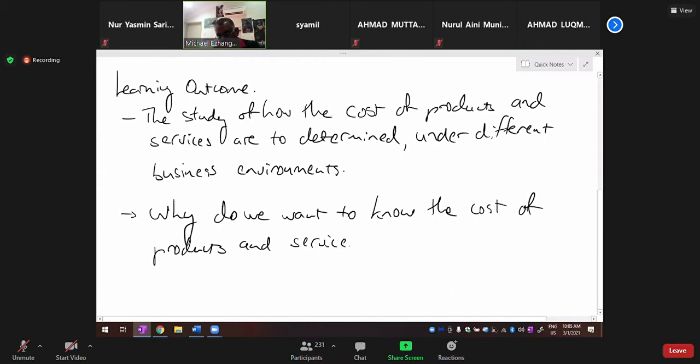Now, the reason why I'm asking all this, even before we go into our notes, we'll go into our notes shortly, right? But even before we go into the notes, you need to understand the rationale, the reason why we are studying this, okay? In costing and in anything you study in a business environment, there's always a logic, there's always a reason why you're studying something, all right? The reason why we're studying something is not because it's going to come up for the exam. You know, that's secondary. Something might be tested, something might not be tested, we don't know, right? Yeah. But importantly, we are here to learn. And from a business point of view, what we are trying to learn here, the learning outcome is, how do we determine the cost of products and services?